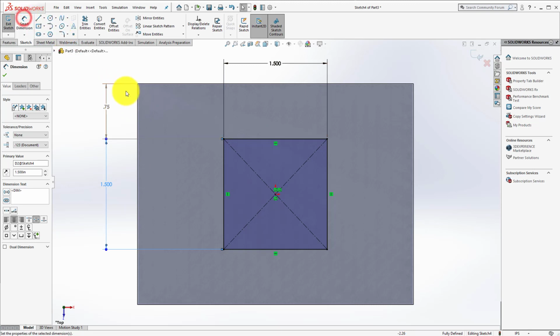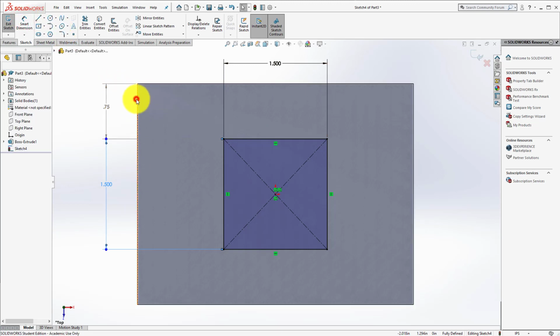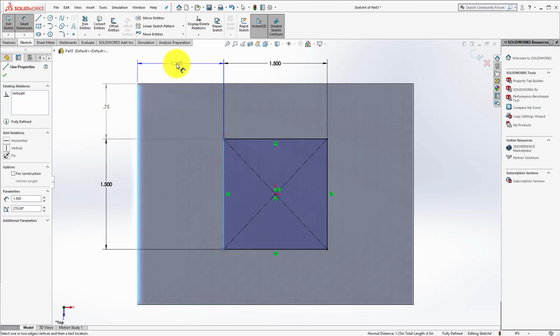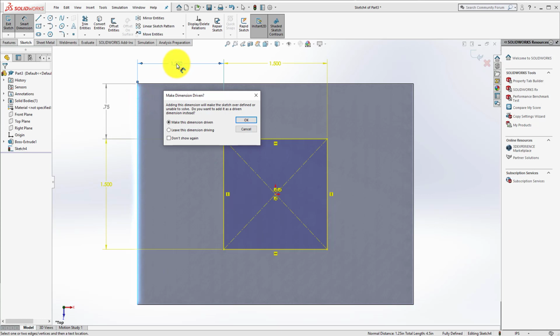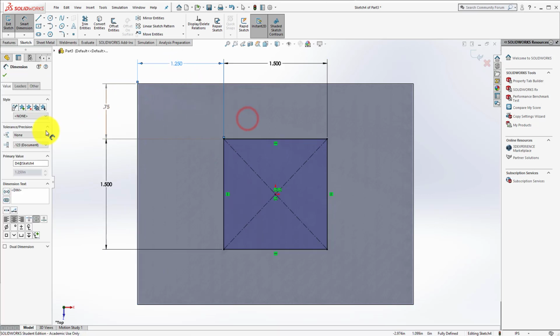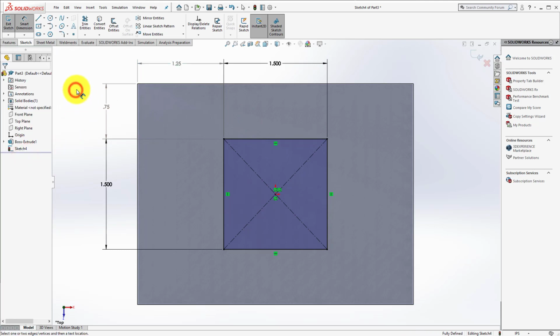So again, if I was going to bring this into a detailed drawing, I know I'm going to need to locate, oh, sorry about that. I'm going to locate off of the edge to here, and I would want to have an actual dimension that would show up, and it's going to be driven as well. And I'm going to change that to 2 decimal places as well, just so that I can show that I captured that intent. Maybe I want to hold the size of the actual feature itself pretty critical, but the location relative to this corner is not as important.